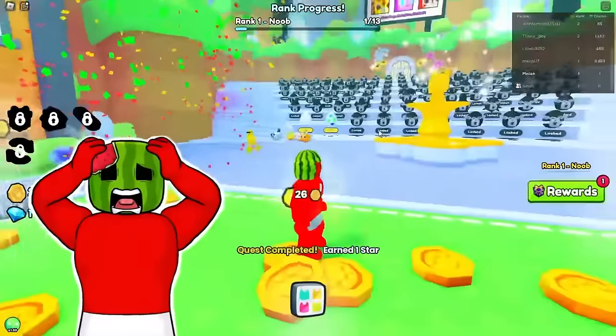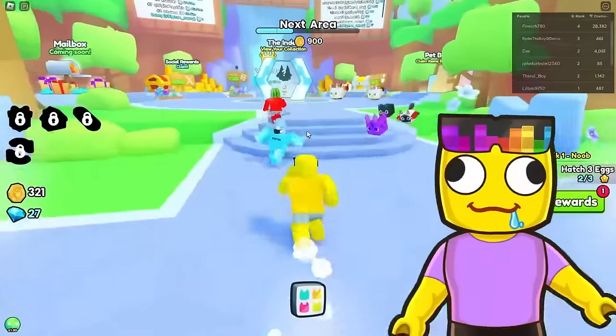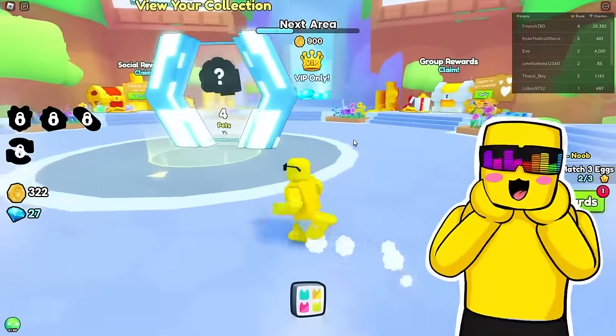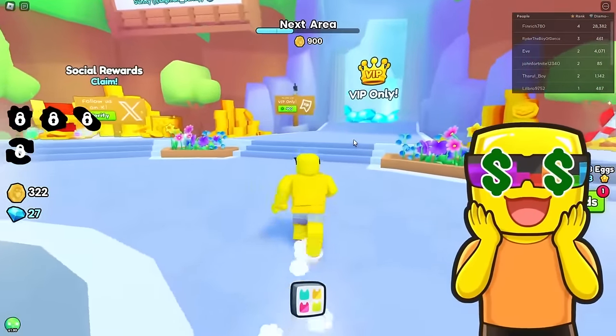No way, bro! Sonny, do you see this area? It looks like the pay-to-win section. Hold up, Melon. We're gonna discover so many things, because this is our first time ever playing Pet Simulator, and we have no idea what to do. So I'm gonna go buy VIP and start my pay-to-win adventure.